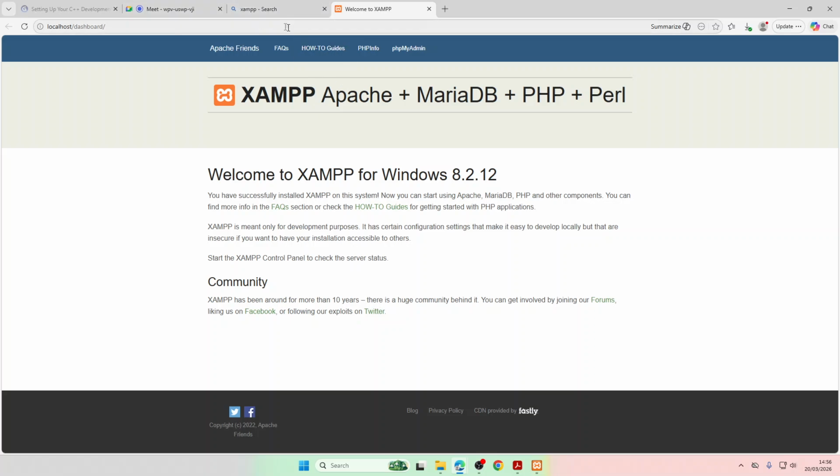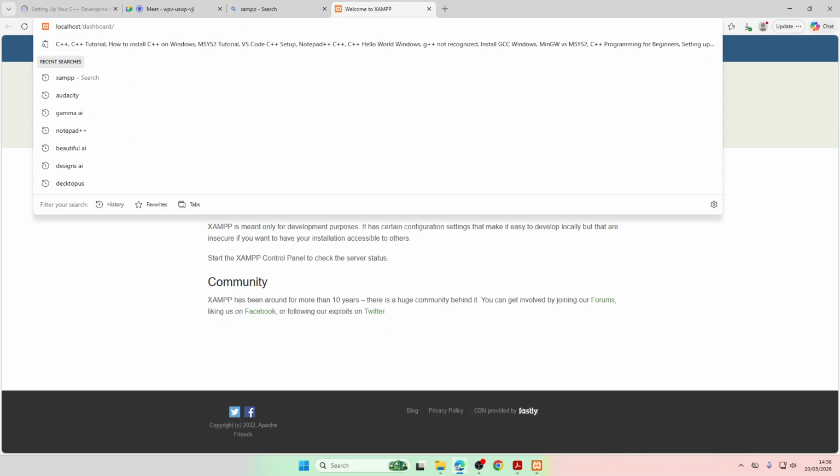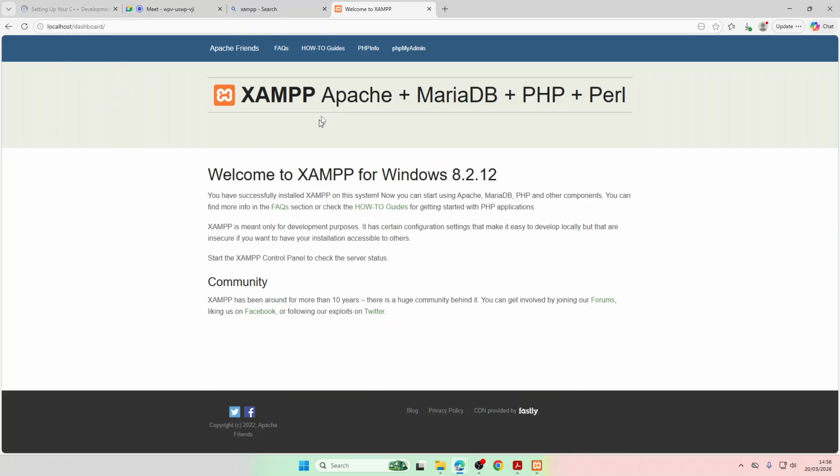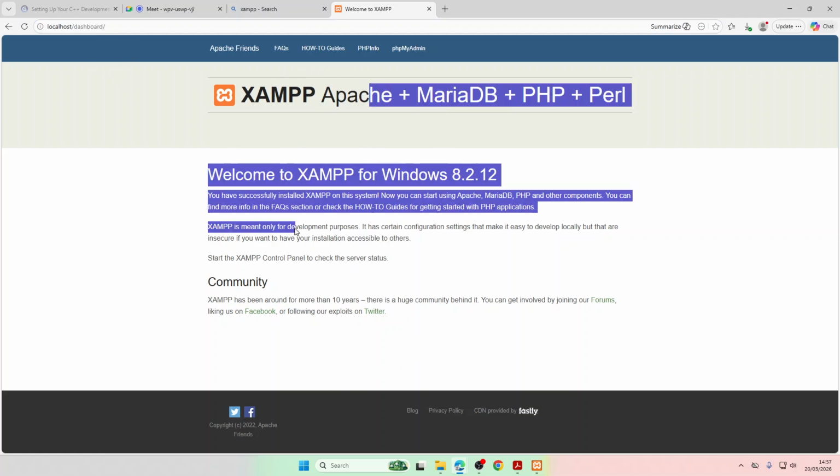Now, this folder here, let me close it. Inside this folder, if I go to my exact server folder, where the location of my XAMPP is, I'm going to have a folder called dashboard. Inside dashboard, we have code which is displaying this for us.